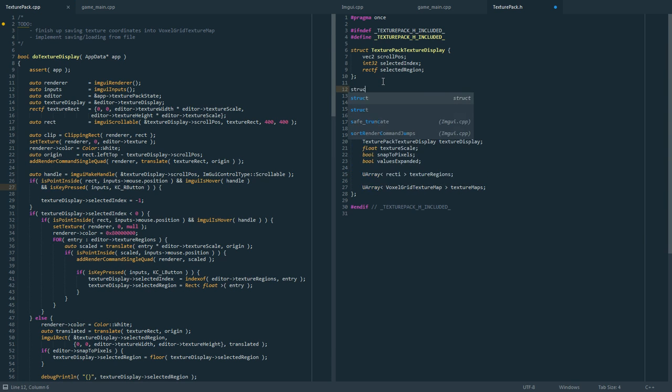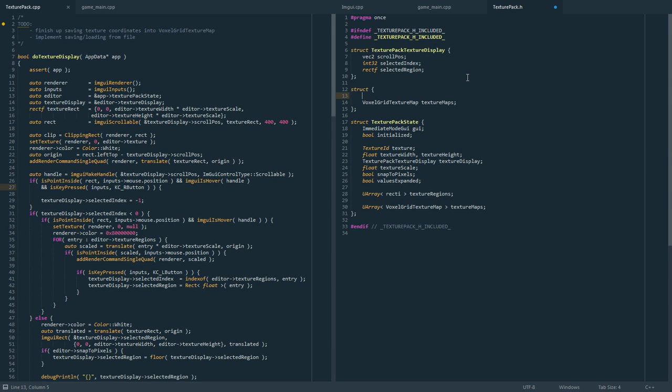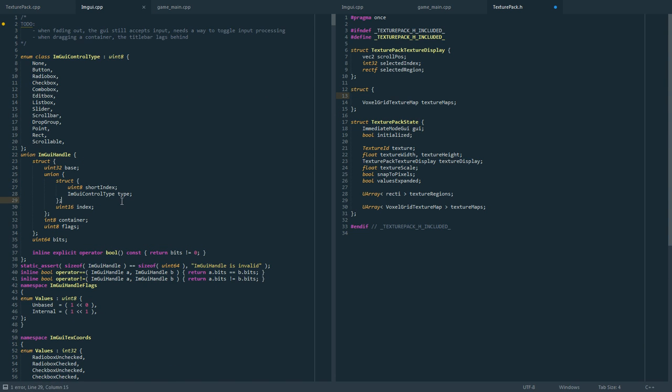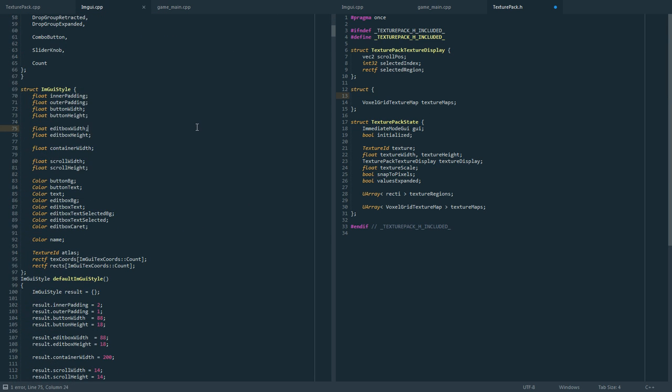Although it's slightly different, I also need to store a name and whether it's selected in here.